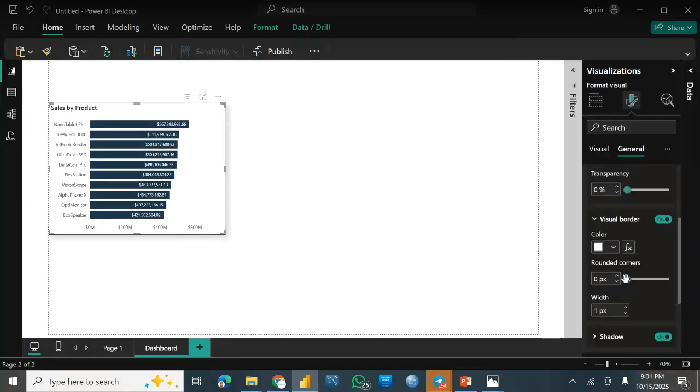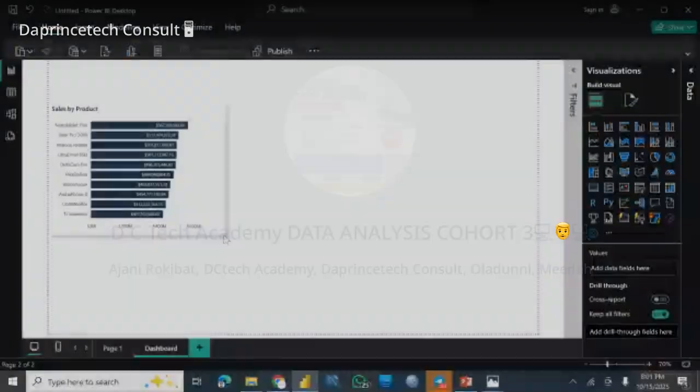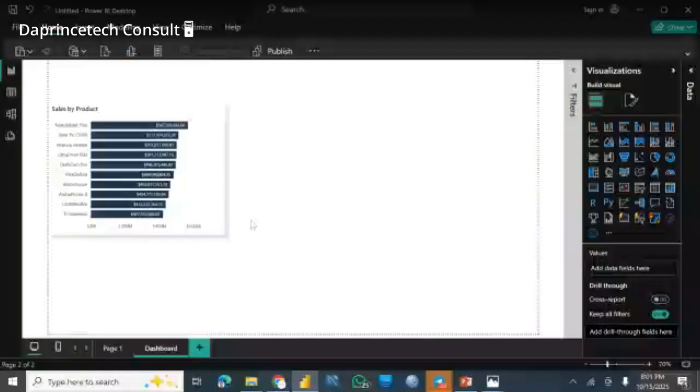Then this is your rounded corner. You now check. We are using this same one. Did they use rounded corner? Yeah, I think they did not use it. But me, I decided to use rounded corner. See the rounded corner. You can see it's so fine. You can see the way everything is round. That is rounded corner. So we are getting there.